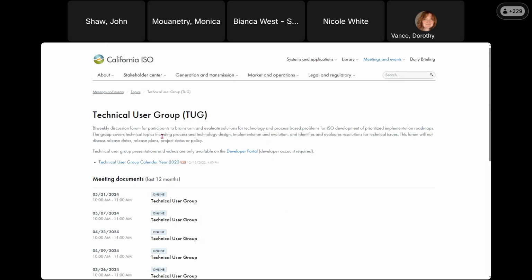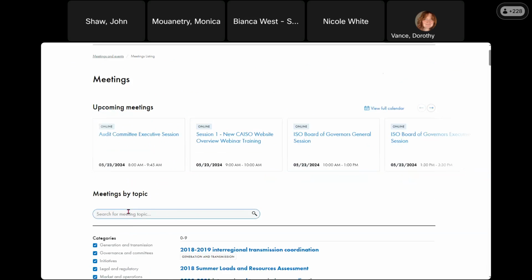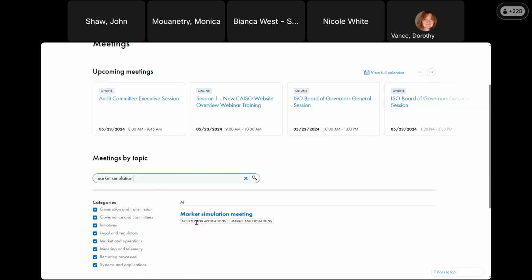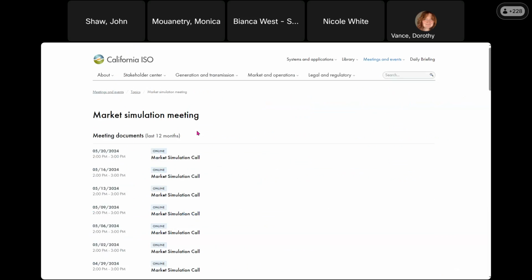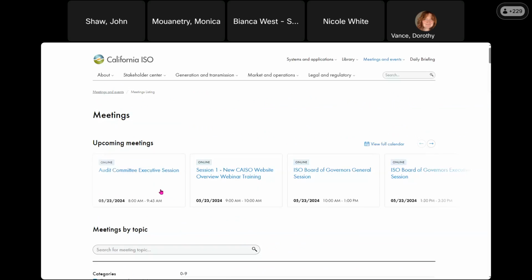So it'll have information about this call, the calendar, as well as meeting documents as it relates. Again, we are building out still some sections of the website, so we will be adding stuff to that. Another example, so I know what folks will go to is market simulation might be one. So you'll see that it shows up here for me. I can click it, and the same thing, it'll have information that relates to it as we're building it out. So this will be a great feature for you to go and see exactly maybe if you were involved in a specific meeting, how you can find that information rather than having to just look at the calendar.